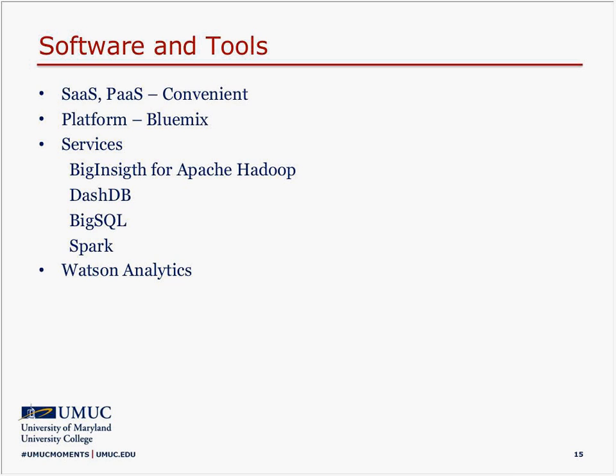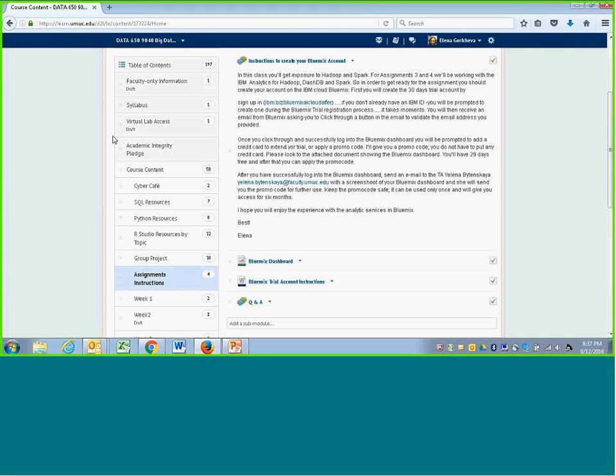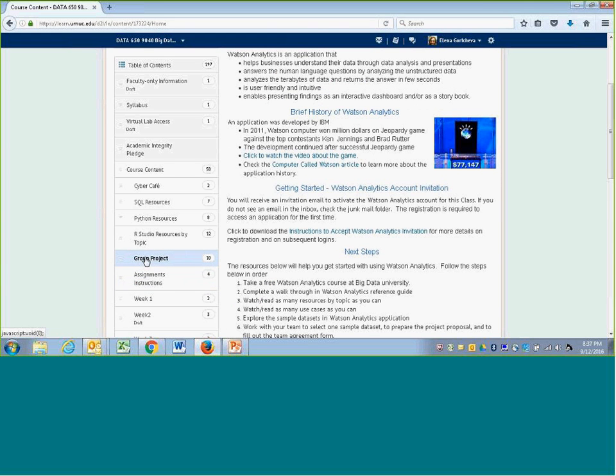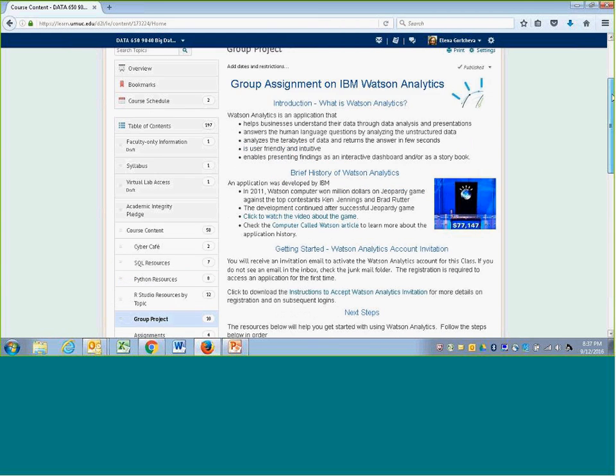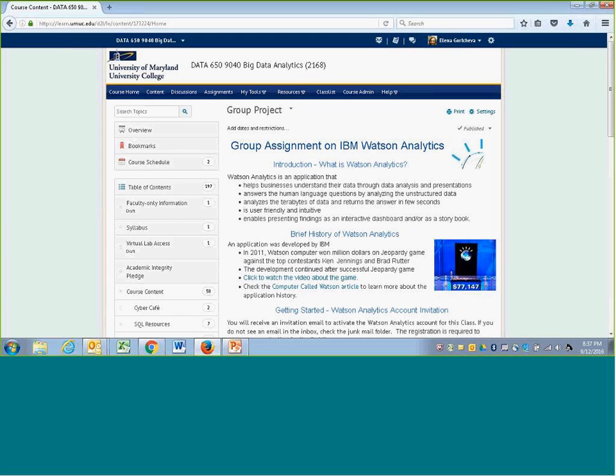This first week, since this is a group project, I would like you to send me your preferences, as I will be forming teams of 4-5 persons. Since I feel that most of you already know each other, give me your preferences and we will start working next week on the group project in Watson Analytics.